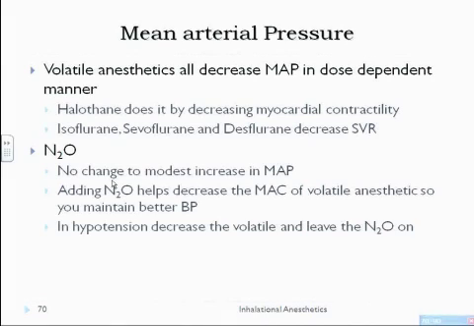Adding nitrous oxide tends to help decrease the MAC of volatile anesthetics so you can maintain a better blood pressure. Sometimes clinically people make the mistake of shutting the nitrous oxide off when the patient's blood pressure drops because they think that's the cause. Actually, what they're doing is just reducing the MAC value they're delivering, and this happens very fast because of the blood gas partition coefficient. But if you have to say which one is having the actual detrimental effects on the heart, the answer is going to be the volatile anesthetic. So maybe you should really shut back your volatile anesthetic and then maintain your nitrous for good anesthesia.